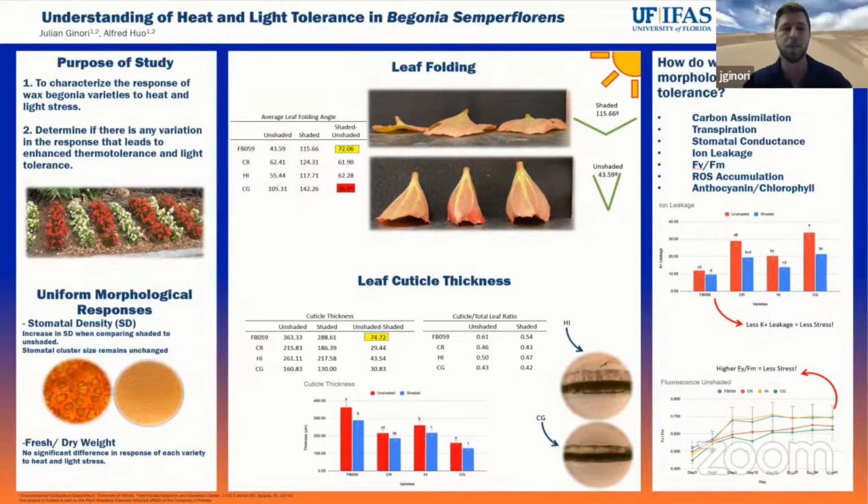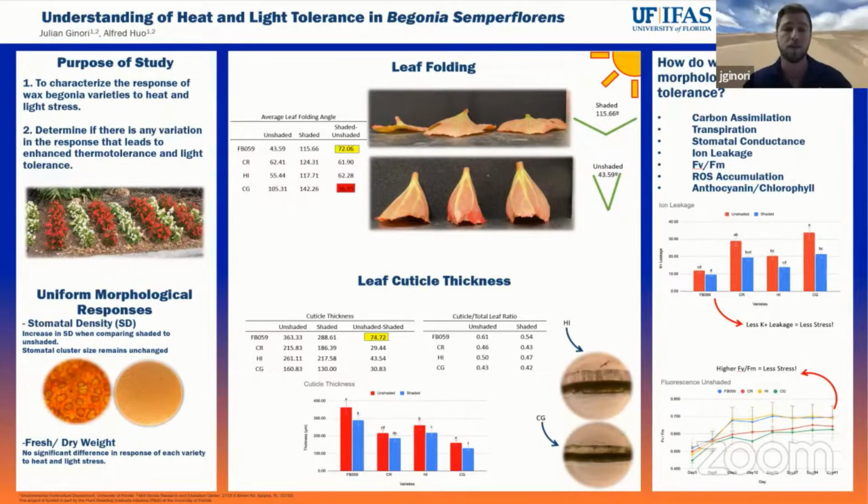As I direct your focus to the middle of the slide, one of the traits that does vary depending on the species is the degree of leaf folding. Typically, plants fold their leaves to reduce the intensity of direct sunlight, and that looks to be the case here, but the intensity of that folding varies from variety to variety. When plants are exposed to direct light as compared to shade, there's a significant difference in that folding. Highlighted in yellow, you can see that one of the varieties, FB059, folded significantly more than the other 3 tested. The commercial green variety, denoted as CG and highlighted in red, barely folded at all.